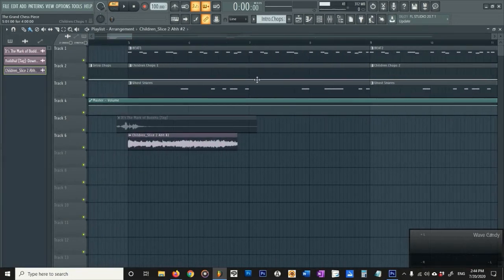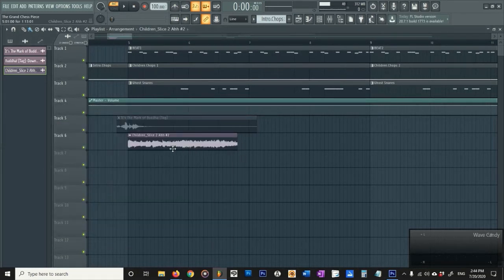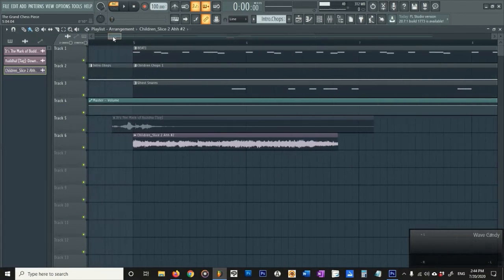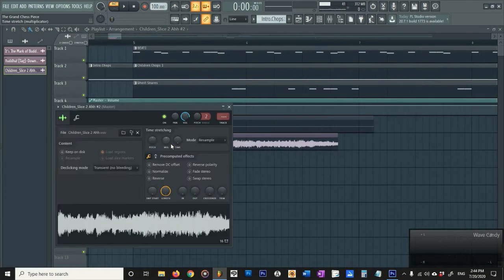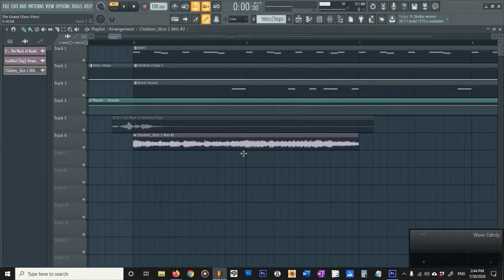As you can see, it's not a full 2-bar loop because we just dragged the original waveform of the sample into the playlist. But to get it to be a full 2-bar loop, we're going to do something very simple here. There's many ways to do it, but the way I like to do it is more effective. Some people will use this time knob here, as you see, to turn it to a point where you see it stretches to a 2-bar loop.